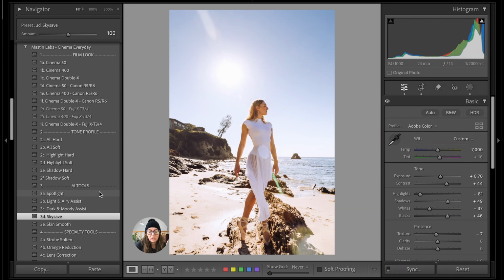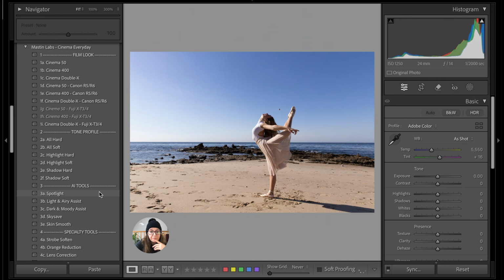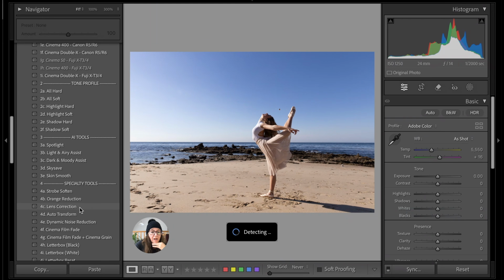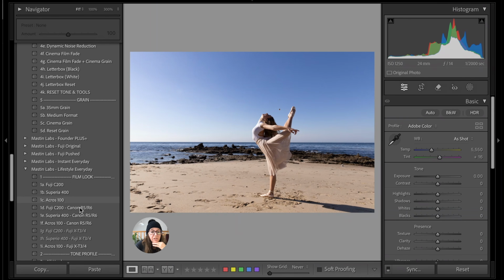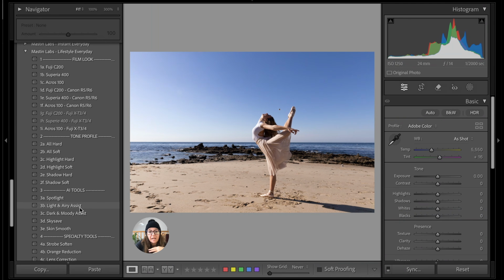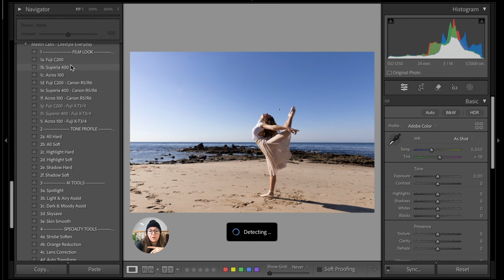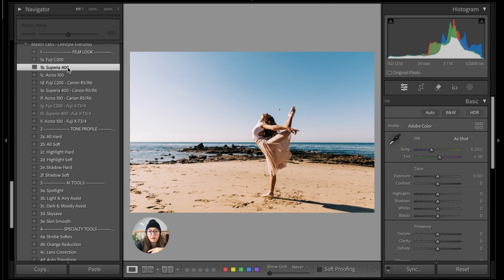All right, so the last image that our customer submitted is this one. Beautiful, beautiful. And we're going to do the Lifestyle Everyday pack, and we're going to go with Superior 400. Oh gosh, yes. That looks amazing.